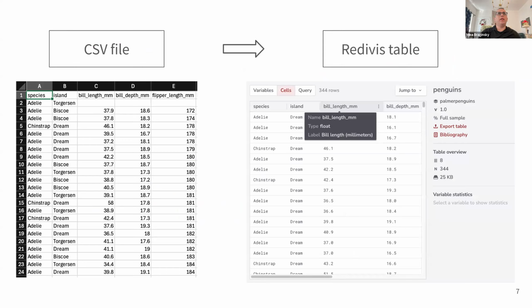And compared to something like a CSV or Excel file, your data being in Redivis, meaning it's in a database under the hood, immediately makes your life and your user's life easier in a variety of ways because the variables in your data have actual types that are handled accordingly. Excel can't decide that a number is secretly a date and ruin your whole life. And you can add metadata that's structurally connected to your data, like labels for variables and things like that.